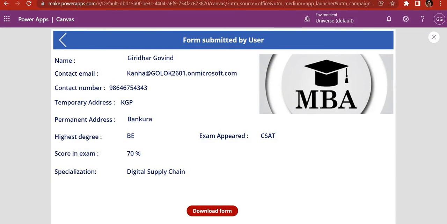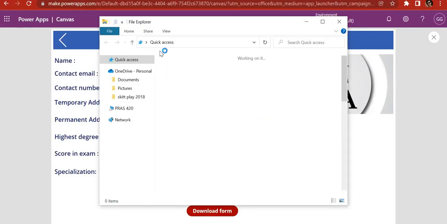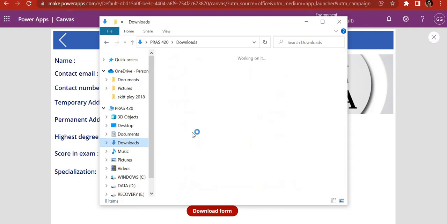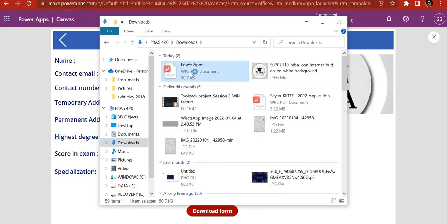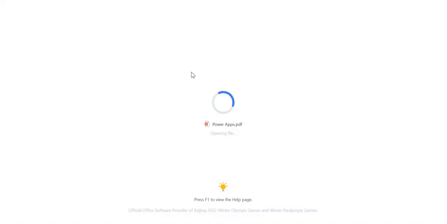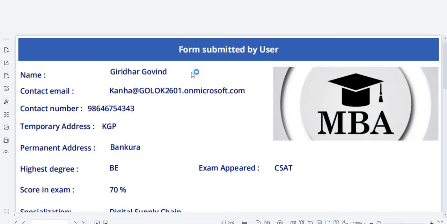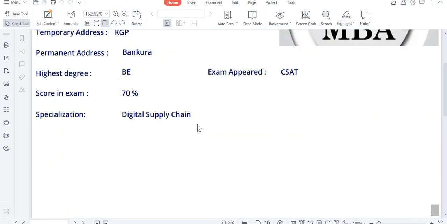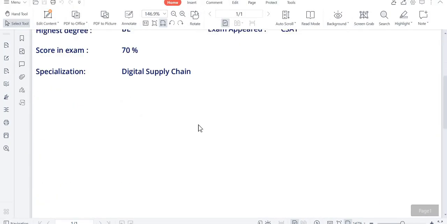Let's try to open the PDF now. We have downloaded this PDF. Let's open it. And great, we actually got the PDF formatted file in our system, right?